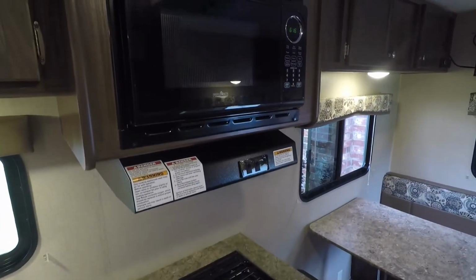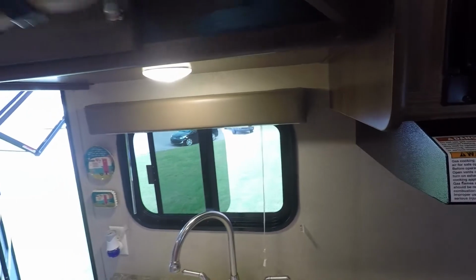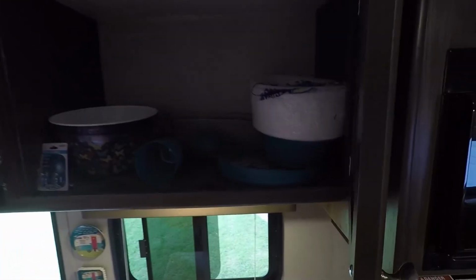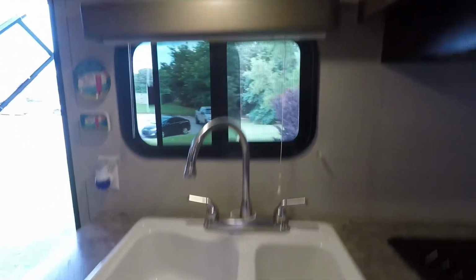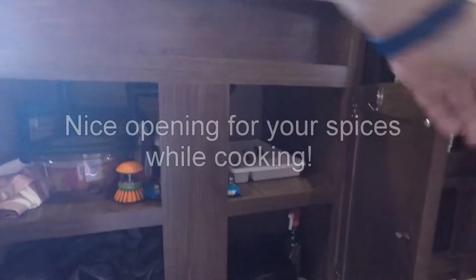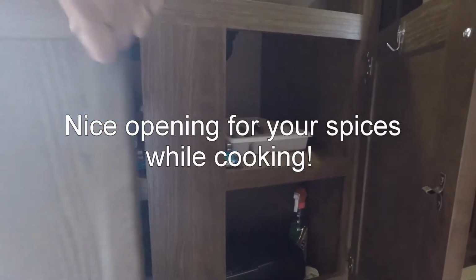Has a nice microwave. Some kids screaming. Some nice storage up top, where you can keep your plates and so on and so forth. We keep those up there. Some more storage underneath. It's a little bit messy, but it is a nice place to keep quite a bit of stuff.